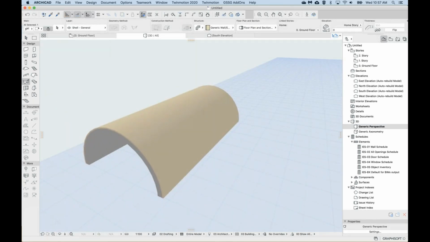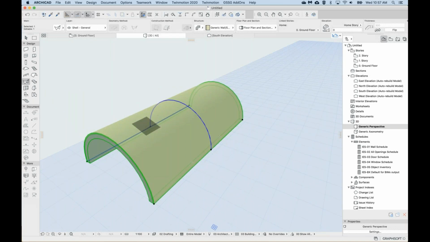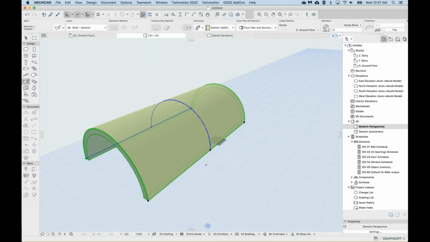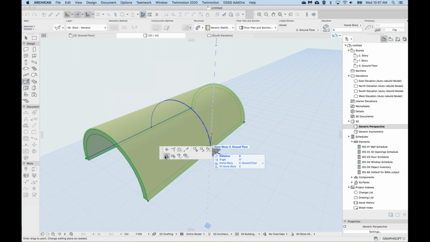Just navigate around this model so we can see the end of this extrusion, this half circle. Just try to move the model so we see the end of this half circle. Once we see it, we're going to click on that end node.